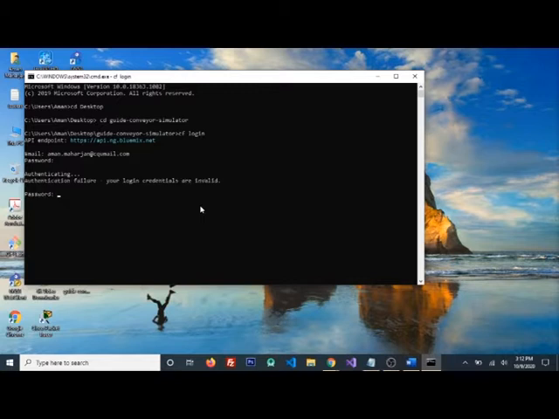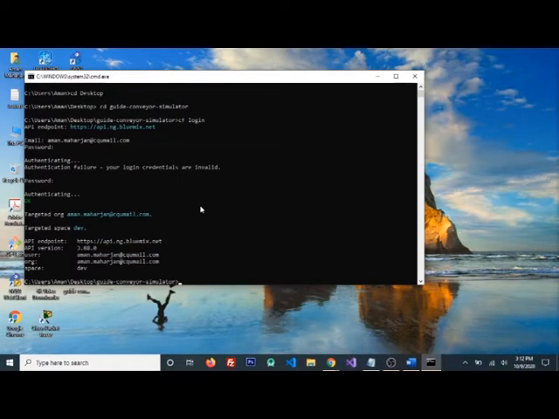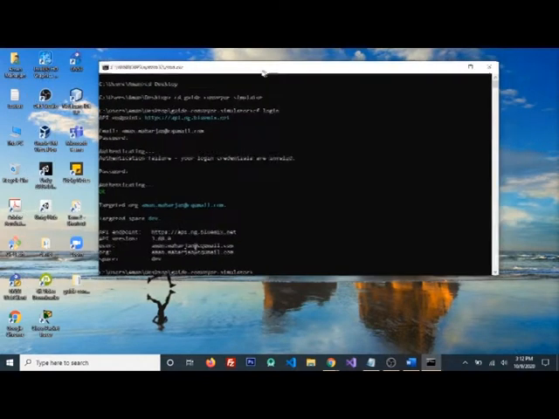It will authenticate. With the correct username and password, I get into the access.